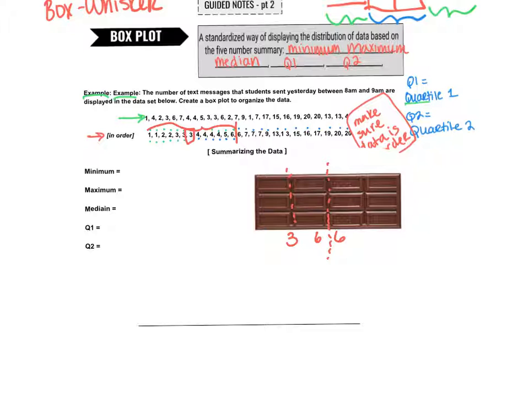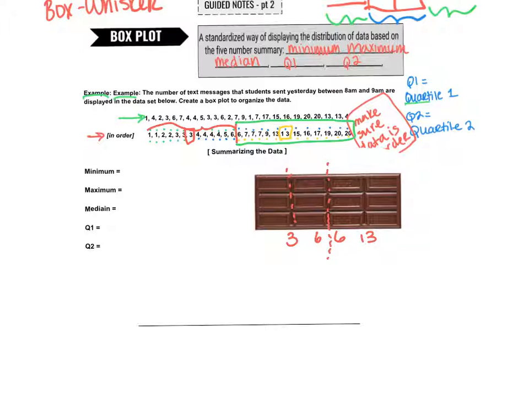So I'm going to do that again on the right side. I have this data set right here and I want to find the middle. Well, there's 13 numbers there, so I have to count 6 from either side, and then the number left over will be my center number. 1, 2, 3, 4, 5, 6. 1, 2, 3, 4, 5, 6, leaving this right here, 13, as the median of my right half.